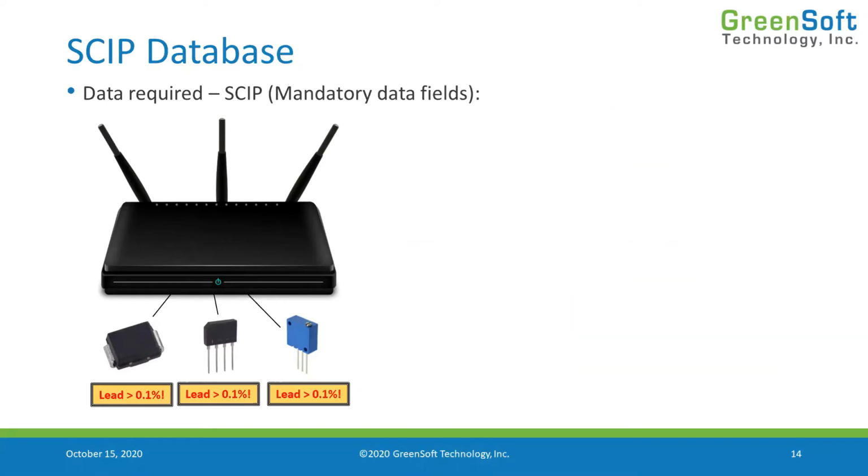Now let's look at what the difference is between that and the mandatory data fields in SCIP. I'm not even going to cover optional data fields, just what's mandatory required within the regulation. So now with SCIP, because I'm loading this into a database, I actually have to provide some details on my product beyond just the fact that it contains lead. So I have to provide a unique ID and description, which is not too hard for me. It's just my part number, and it's a wireless router, so that's easy enough.